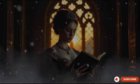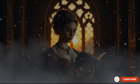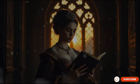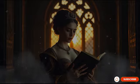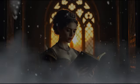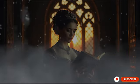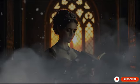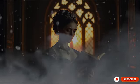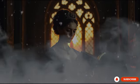There is ongoing discussion among historians about how much freedom children really had in this world. Some claim they were treated as small adults, others that families protected their innocence more than records suggest. The truth may be quieter than either view. Here, in this little hut, childhood feels like a thread woven tightly into the fabric of survival, brief, precious, and inseparable from the life around it.